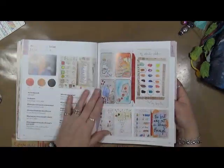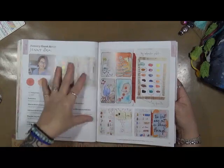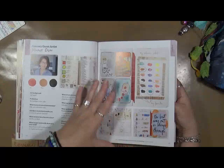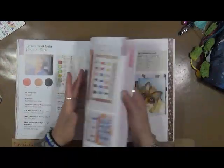Like I said, I've been wanting for a while now to do my journaling a little bit different. Right now, I'm basically sitting down and writing, this is how my day went, blah, blah, blah. I want to do something different. So this book really is calling to me.